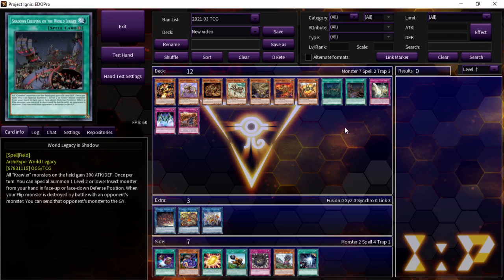So their field spell: all Crawlers gain 300 attack and defense. Okay, that's fine. Nice little attack boost. They also have pretty high defensive stats for some of them. Like one of them has 2100 defense. So a lot of monsters can't get over them.